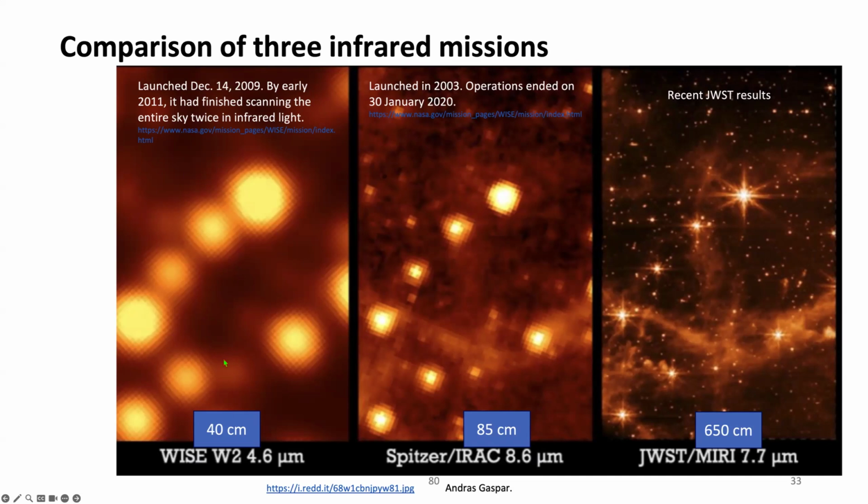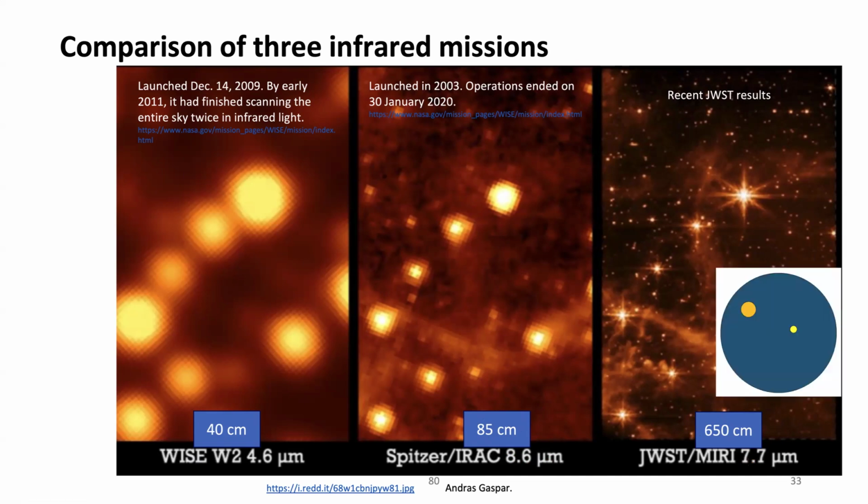So let's compare a couple of early versions of infrared telescopes. Here's the WISE telescope from 2009, operating at around 5 microns, which is way out of the spectrum that we can see, but it's not nearly as far out into the infrared as James Webb. Nonetheless, looking at a particular spot on the sky, WISE was able to take a picture like this. Earlier, the Spitzer telescope, operating at a longer wavelength and a larger aperture, looking at the same spot, saw this. And here's what we get from James Webb, operating at almost 8 microns. And this is a comparison of these 3 telescopes.